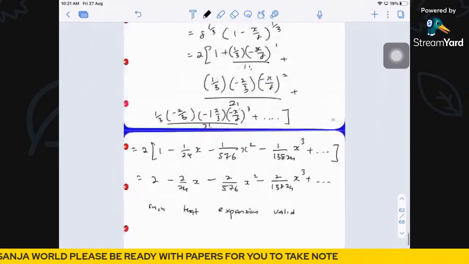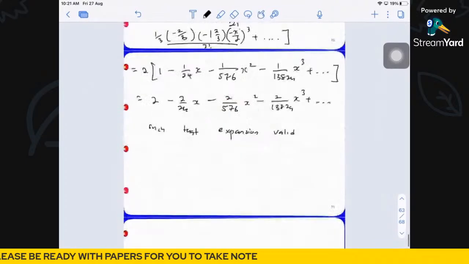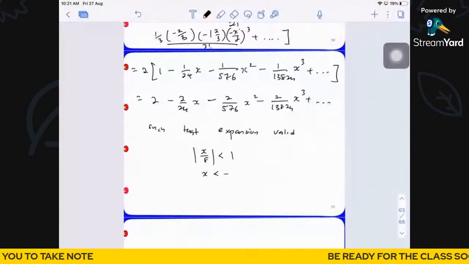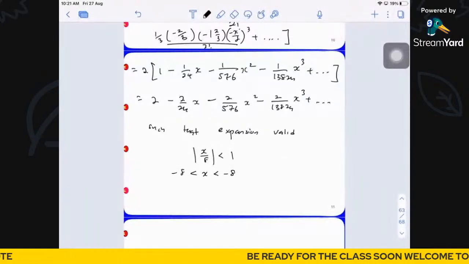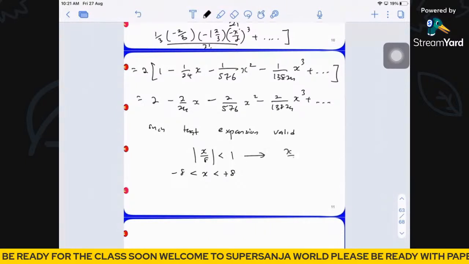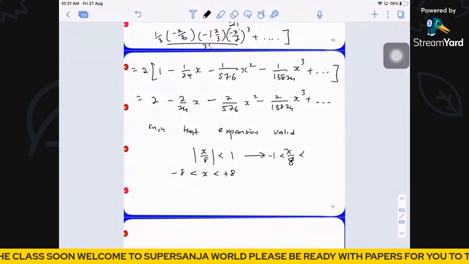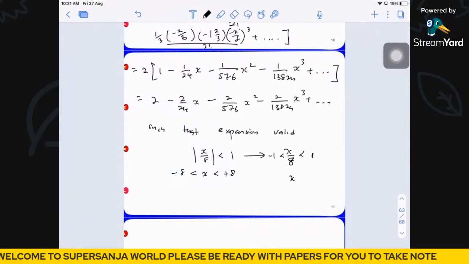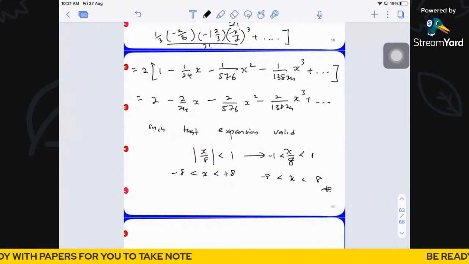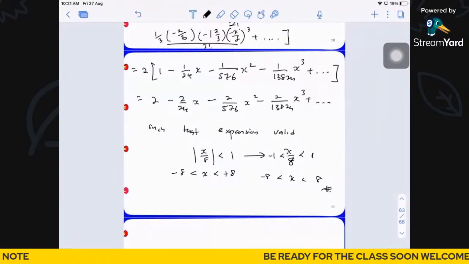Okay, now look at the b there. The b is negative 1 over 8 there. So modulus of x over 8 is less than 1. So x is between positive 8 and negative 8. Clear? Why? From here, this will become x over 8 is between negative 1 and 1. So bring up the 8. That's how you get negative 8 and 8 there. Clear until here, everybody? Any problem until here so far? Clear, class? I hope my calculation is correct.